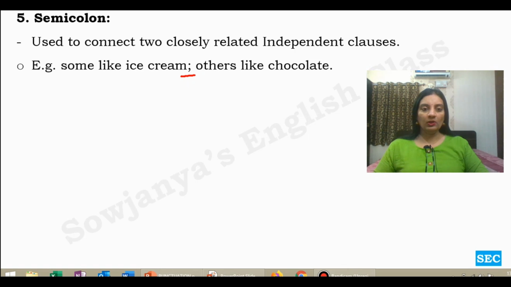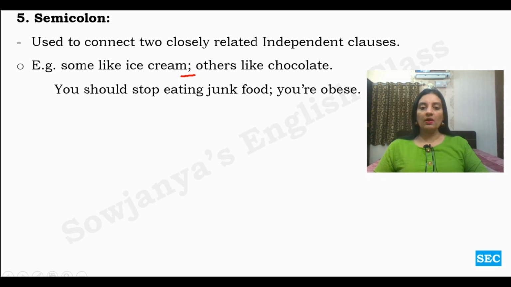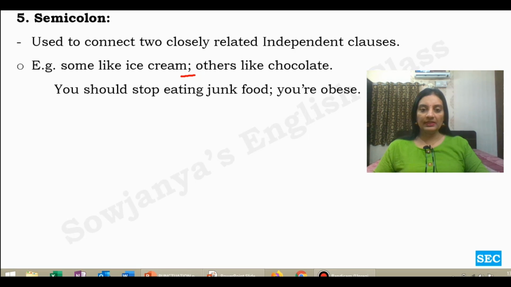We should not use a comma over here. Comma means separation, but here we are connecting these independent clauses with this semicolon. You should stop eating junk food; you are obese. See, one more rule is if you want to use a semicolon, both should be independent clauses. Then only you can use a semicolon. For example, if you observe this sentence, a subject "you" is there, predicate verb "stop" is there, and here also "you" and "are". Okay, so we have two independent clauses connected by a semicolon over here. See, comma separates things, whereas semicolon connects independent clauses. You should keep this in mind.